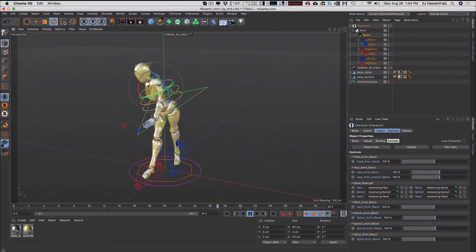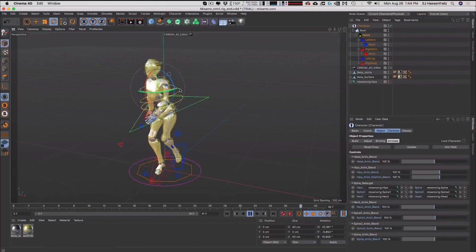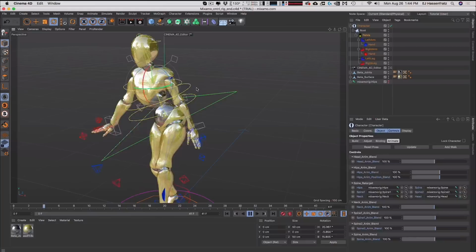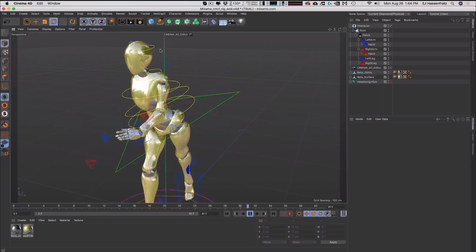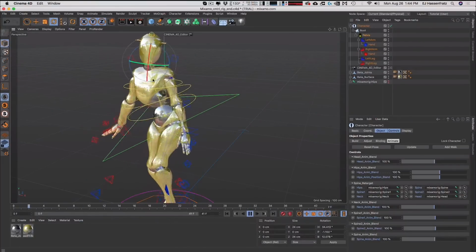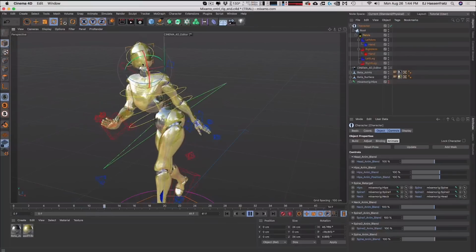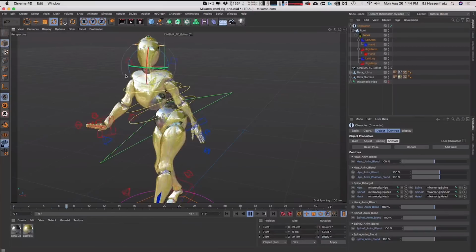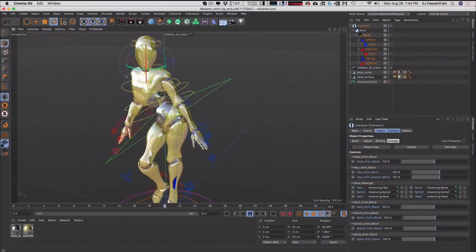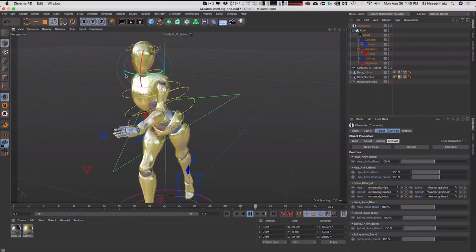So before, you had to manually set up all of these little controllers, just like this spine controller here. And if you want to adjust the head, you'd have to set that up too. And now you can just easily animate this head kind of bobbing like that if you wanted to. So it gives you this whole other layer of control over your Mixamo rig.